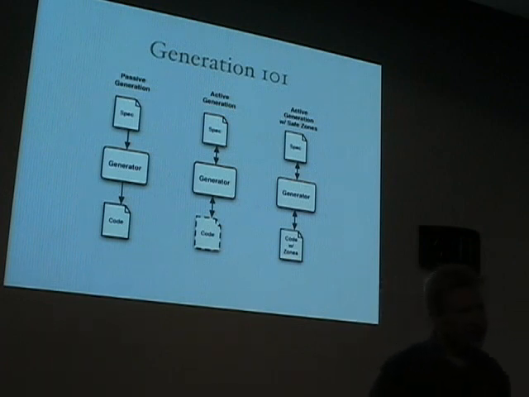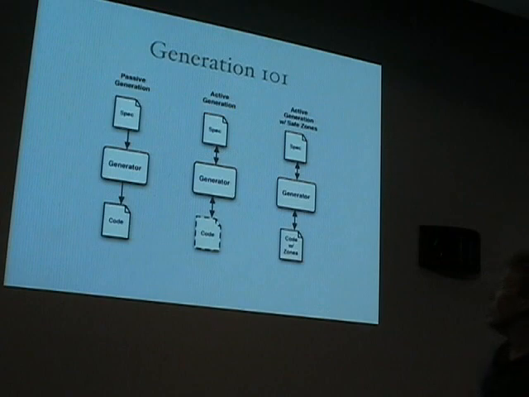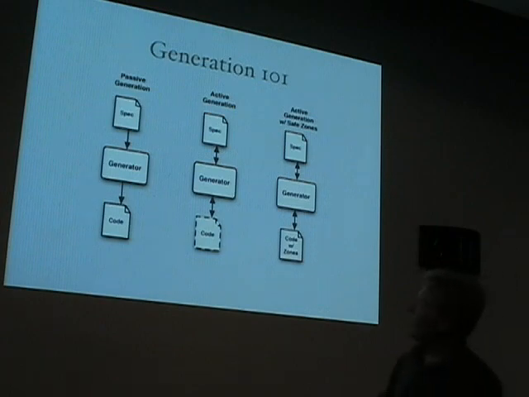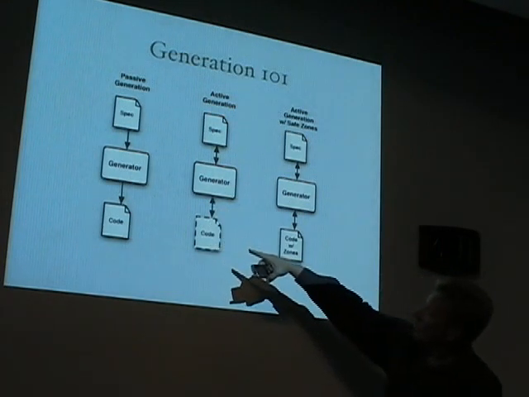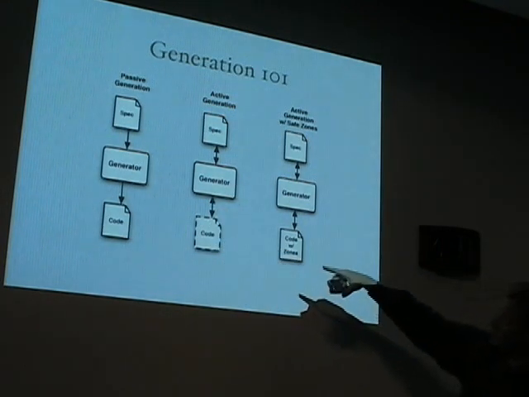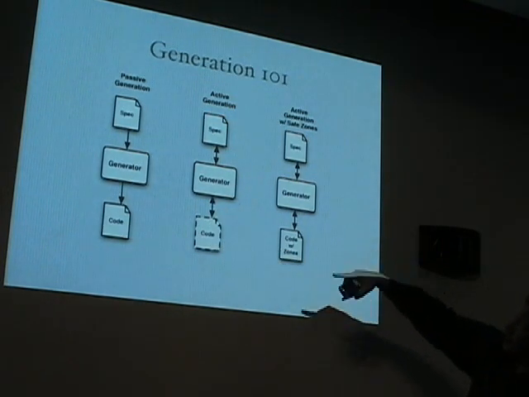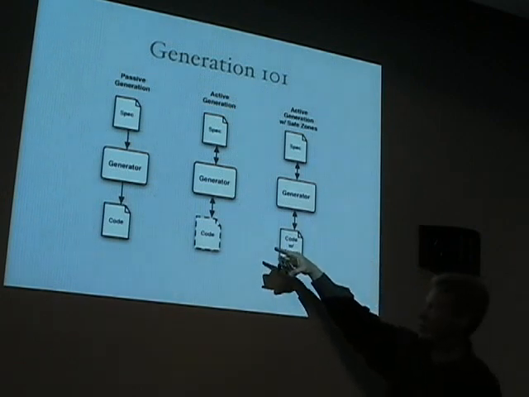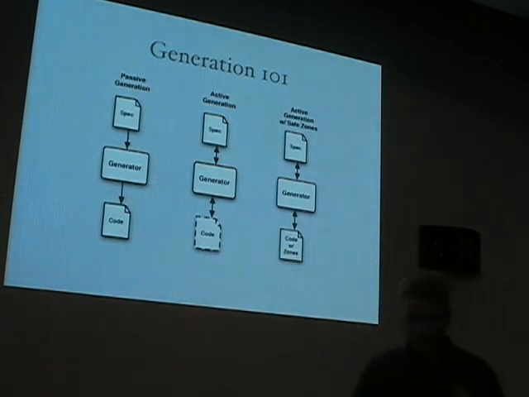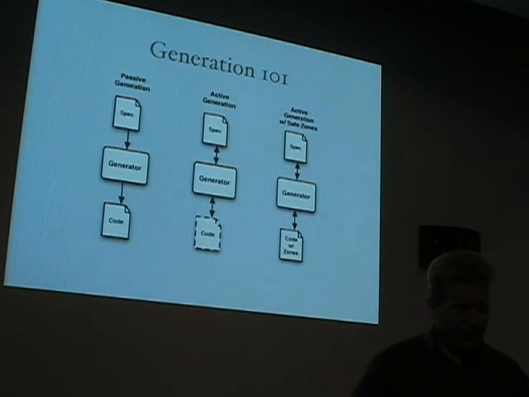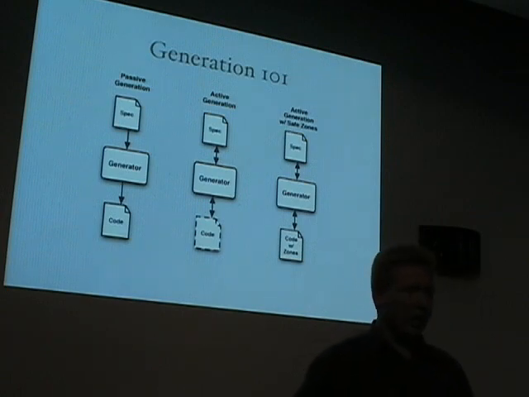Sure. I don't understand the difference between passive and active. I see the same chart there, essentially. Sure. Yeah, it is kind of subtle. So this two-way thing means that you have an active relationship with the generator. So that code file that you generate at the end is not something that you edit manually. The generator is always in control of it.